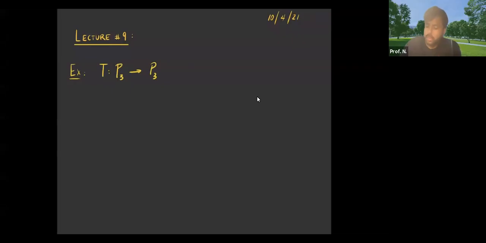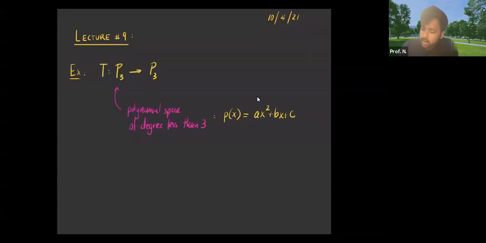So the polynomial space that we're dealing with are all the polynomials of degree less than 3. They are the polynomials that have this form: ax squared plus bx plus c, right? These are all the polynomials of degree less than 3. So they look like quadratics. They could be linear or they could be constants.